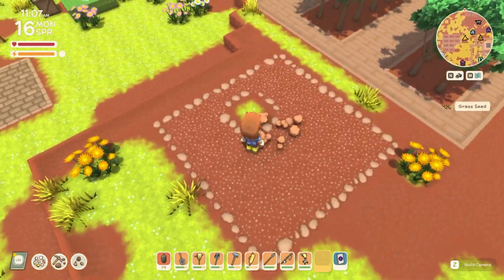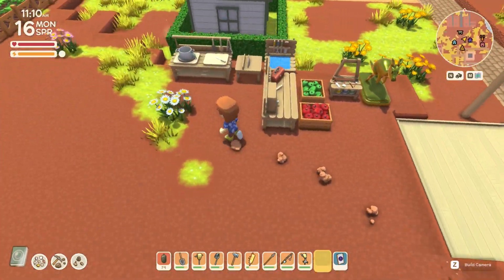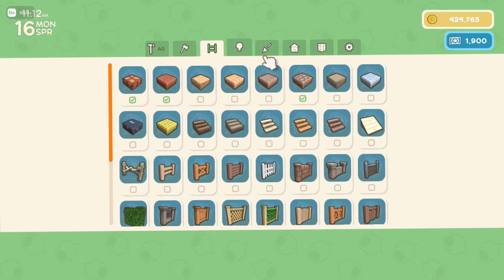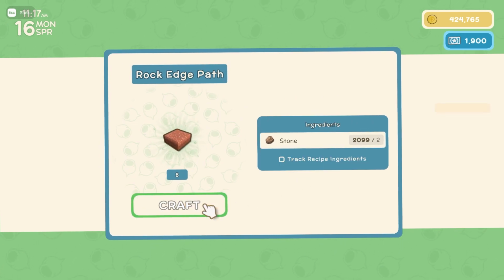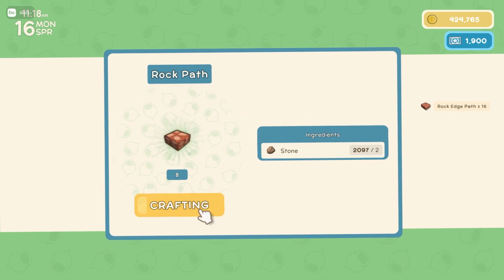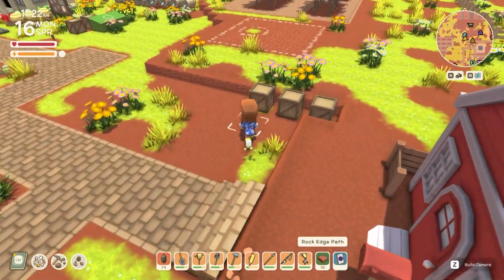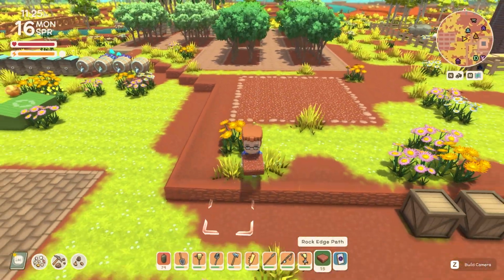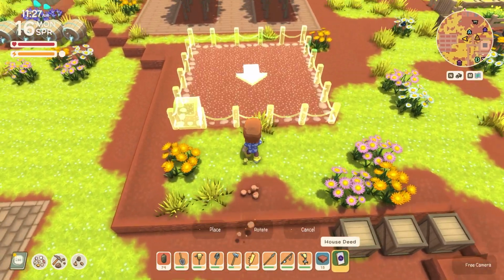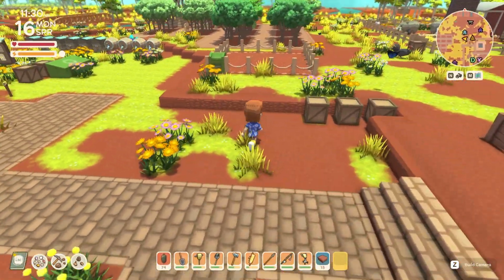I just want to try a different type of flooring underneath before I place it down. I'm going to need more of that. Did I use rock path or rock edge path? Rock edge path. Okay. Yeah, that'll be fine. Do it. That's gonna be my workshop.